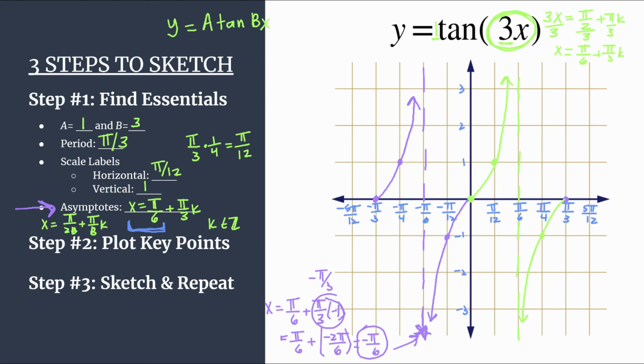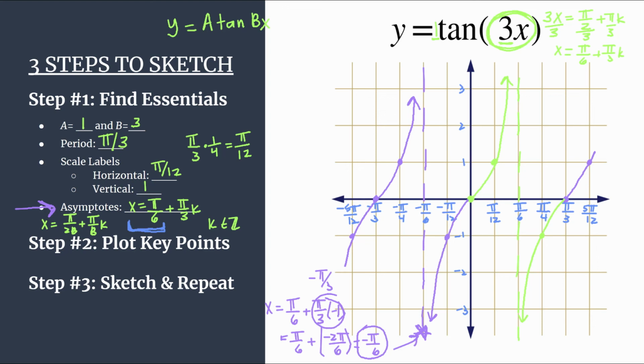All right, so if you wanted to graph more, of course you could. You would just keep going with the pattern. So you see there's a point at 5 pi over 12, comma 1. So your graph keeps going like that. You could put a point at negative 5 pi over 12, -1, because the graph we know comes down like that. And if we had more space, we could keep going.